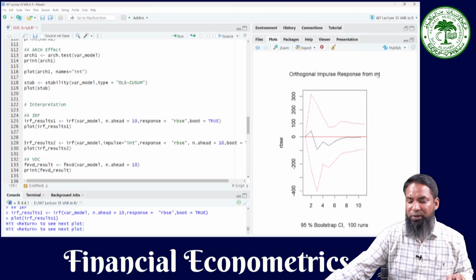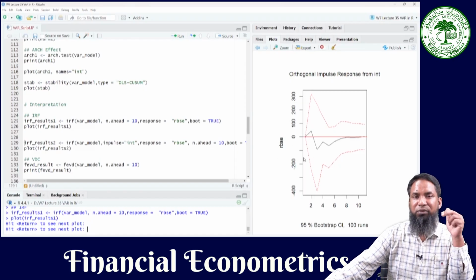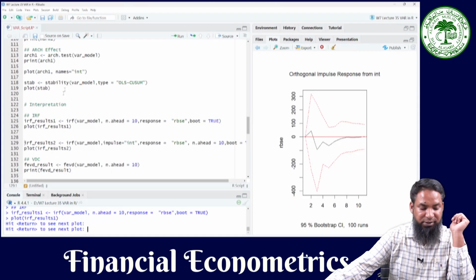That is, we have given a shock to the interest rate, and then how the return of BAC reacts. You can see it increases, then starts decreasing, and ultimately in the 7th month the effect becomes 0. This shows the dynamic response of the return to a shock in the interest rate.